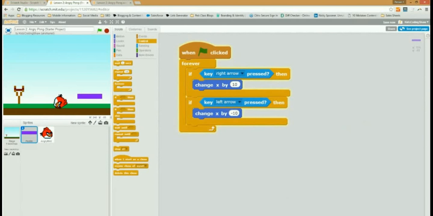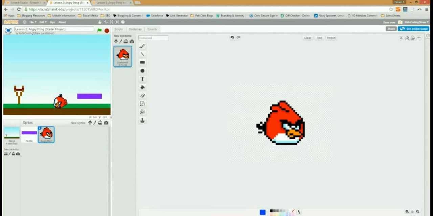Where did I get the paddle and the Angry Bird from? Ashk, well, I made it myself, Ashk. So if you check out the first lesson, you can see how we learned how to draw sprites. In this example, I just drew a purple rectangle. And for the Angry Bird, I just copied it over bit by bit, going over each square, and then I made it really, really big at the end.